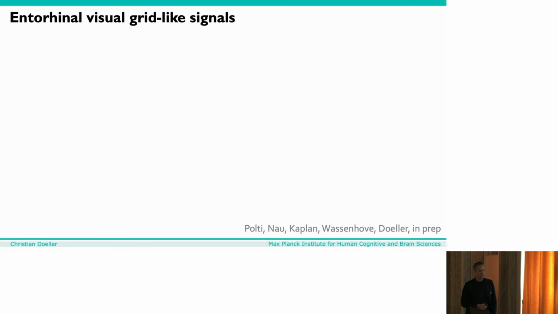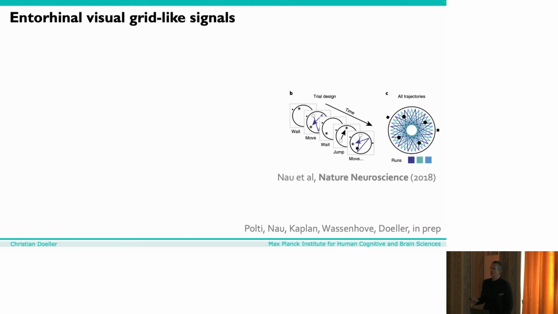So in an initial study, which we already published, we were interested in the basic learning effects, feedback-based effects, finding effects in the hippocampus. In that specific study, I want to focus on entorhinal cortex. What we did here is similar to what Josh did in virtual reality, where we let people navigate and analyze the fMRI signal as a function of the virtual running direction in the environment. We analyze the signal in a very similar fashion, but it's not the virtual running direction which we're analyzing, but the gaze direction.